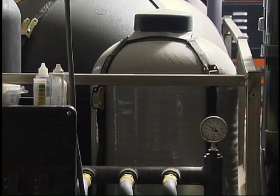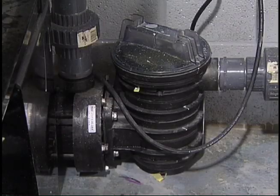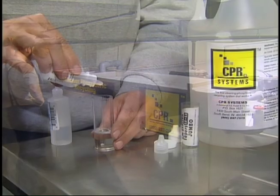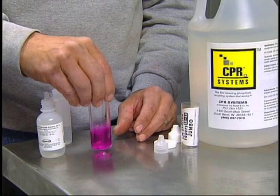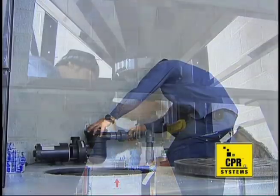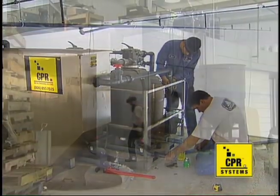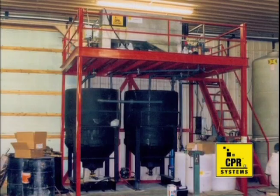The cleaned and treated water chemical solution is then pumped back to the high-pressure phosphatizing unit to start the process all over again. The CPR chemistry is easily and accurately checked to determine if any Phosphite 101 needs to be added. The CPR system is designed to fit into your existing location — the filtration equipment can be mounted on a platform to save premium floor space, or even located in another area of your plant away from the wash bay.